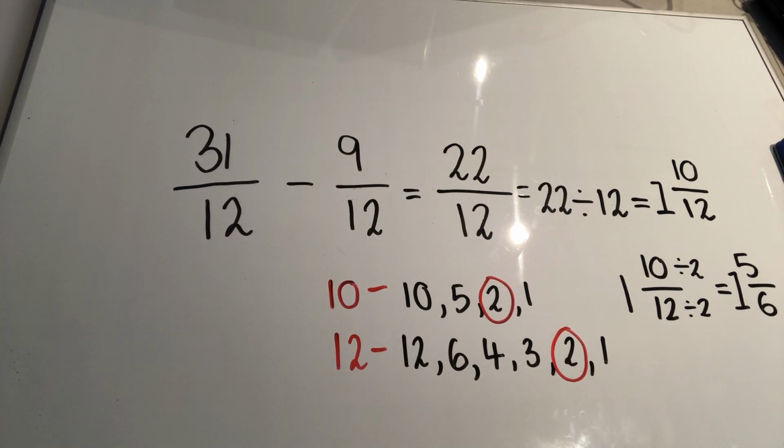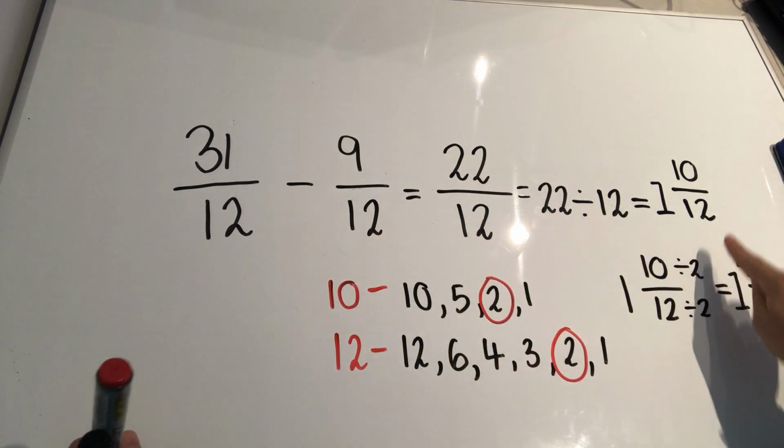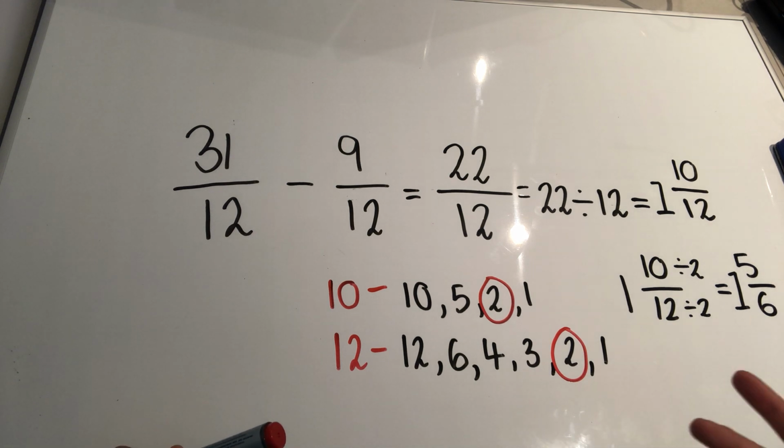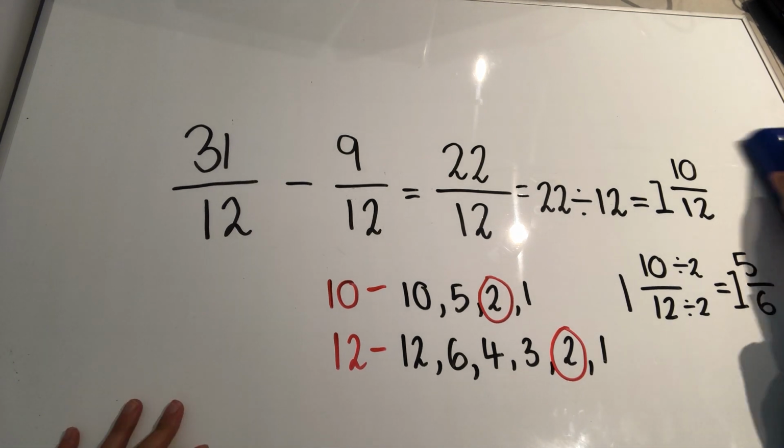Let's do one more together. And so it is quite a lengthy process, but you just need to take your time and follow those clear steps and make sure that you show all your working out. So if you do make a mistake, you can reflect back and see, where did I go wrong?